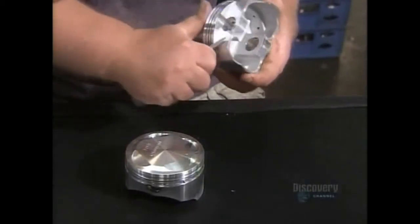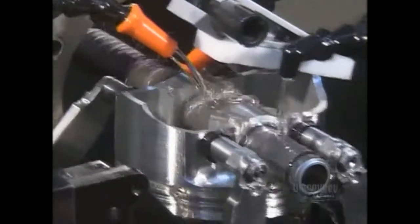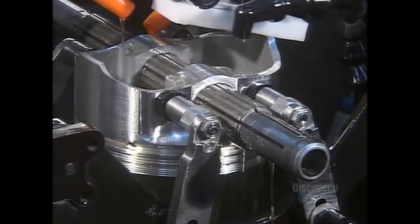Here, a worker removes sharp edges created during previous operations. He then uses a belt sander to further smooth out the surface. Sharp edges could damage cylinder walls. This cutting machine shaves off a bit of metal inside the pinhole, so the wrist pin will fit snugly inside.